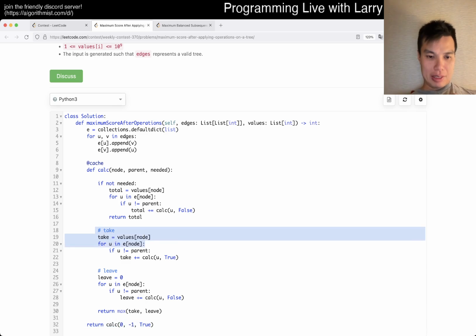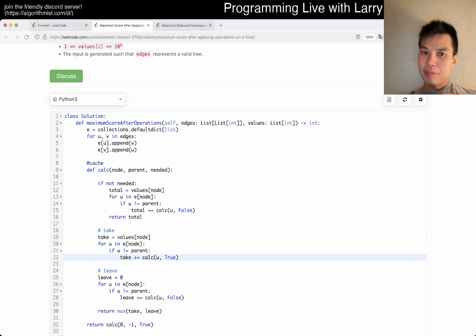Okay, so this is needed. So then we already took it, but here we're taking it, so the children need to be taken. We have to do a leaf node thing, right?